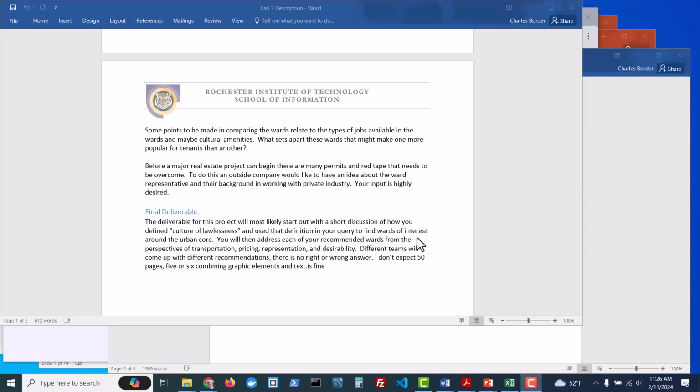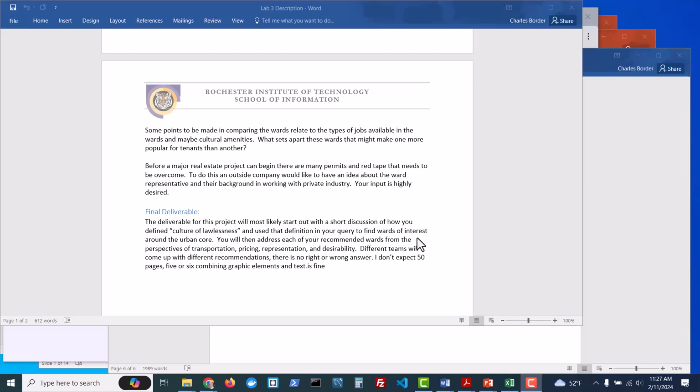And now a little bit about the final deliverable. The deliverable for this project will most likely start out with a short discussion of your methodology. How you define culture of lawlessness is a big part of this. And then how you use that different definition in your query to find wards of interest around the urban core. I probably should have put quotations around urban core.